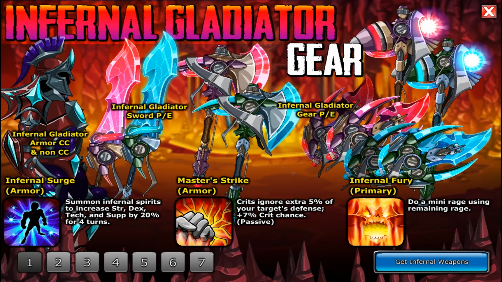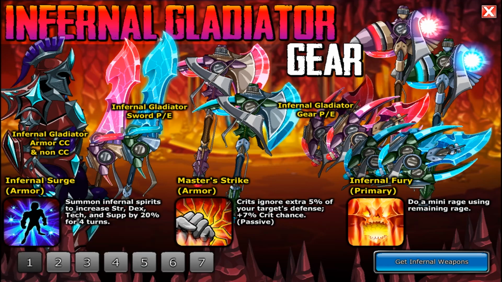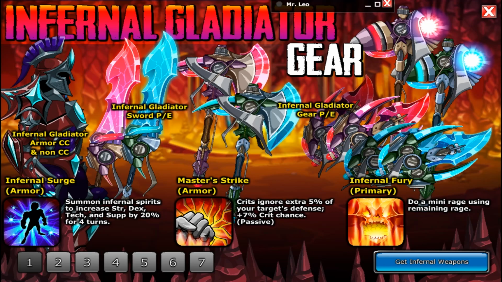Right, so today, this update has been anticipated for quite some time now. I believe it's been about 3 weeks since we have had a real update. Since then, we have had some teasers and little snippets of what might come, and we've known there was going to be Infernal Gladiator gear. Now, Deuce, I believe it was Deuce or the other one, they gave us a sneak peek of what the update is going to contain regarding these weapons and the armor and everything. So let's go ahead and just take a look at these today, huh?